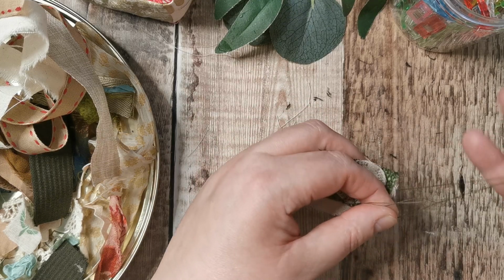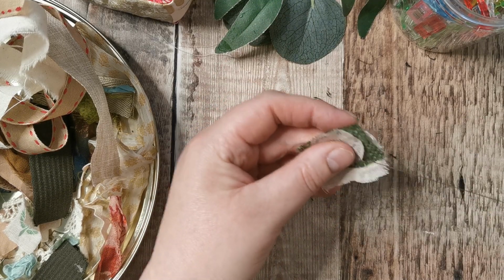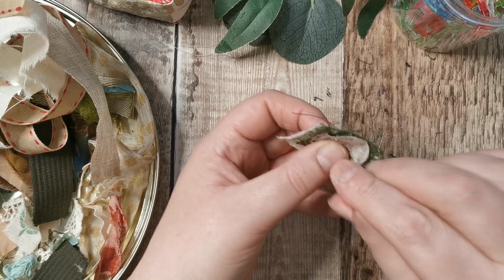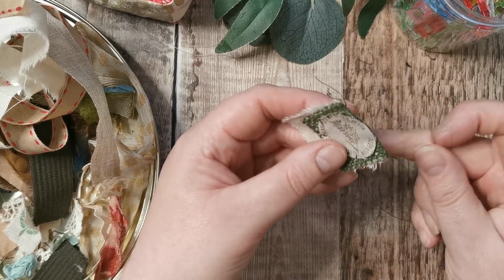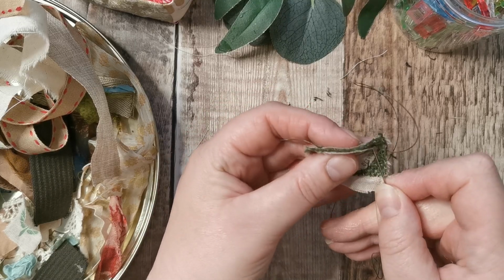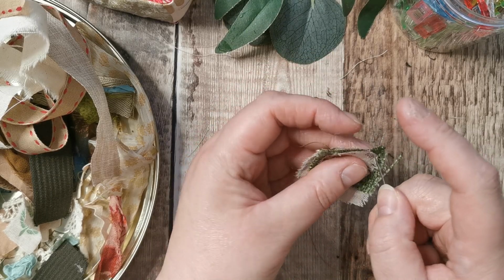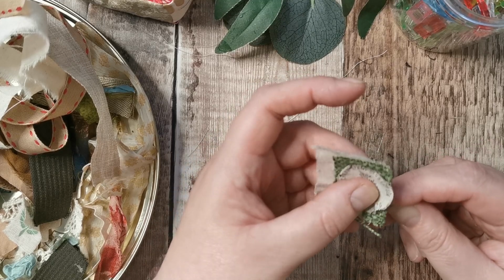Let's just save that thread before I lose it. Where am I? Around here. So I'll have a try doing it on paper next, but maybe the thread might be too thick for it. We shall see. But yeah, definitely give it another go. So I've got lots of little squares of material left from different things. Well, they're not really big enough to do a lot more with, so it's perfect for getting rid of stuff.